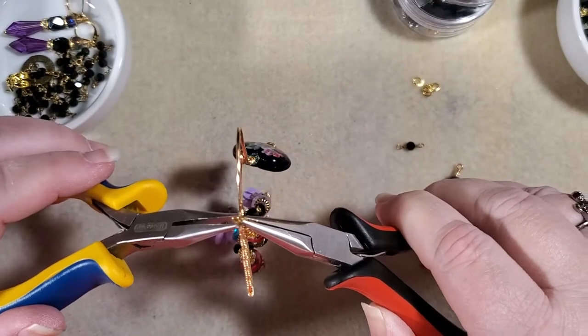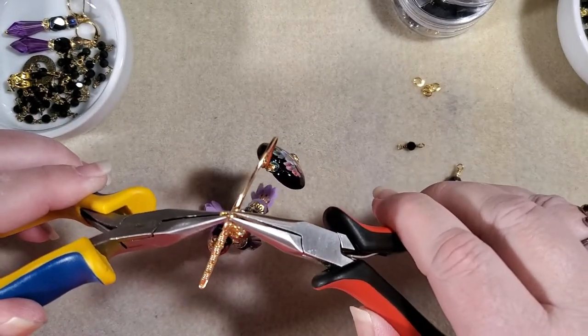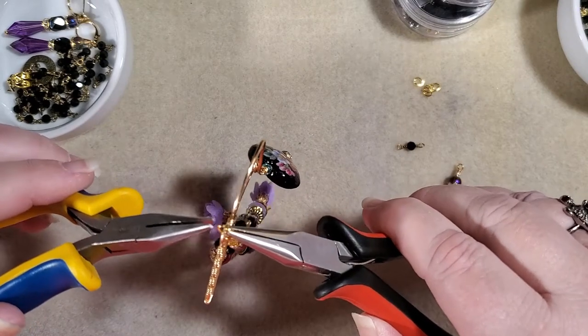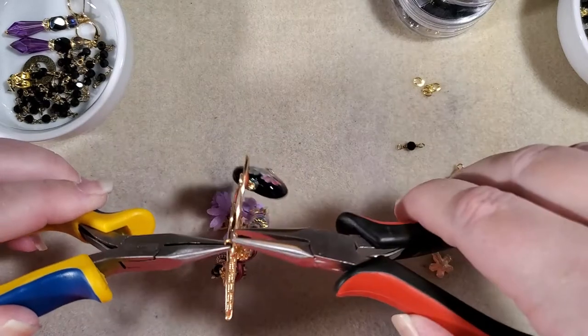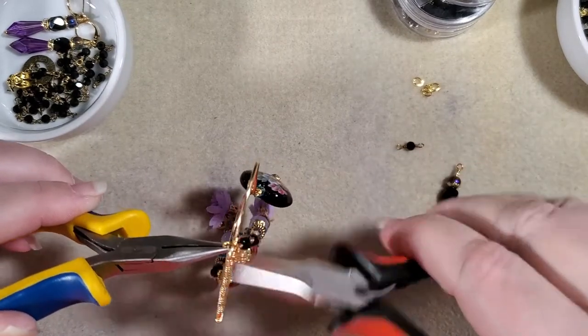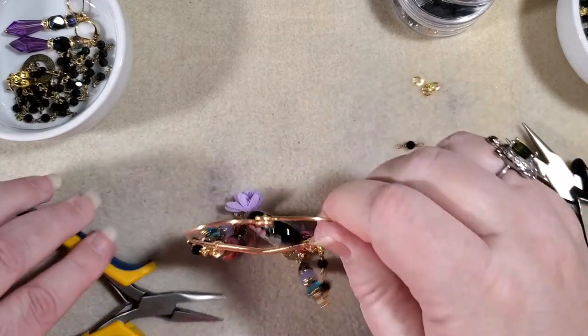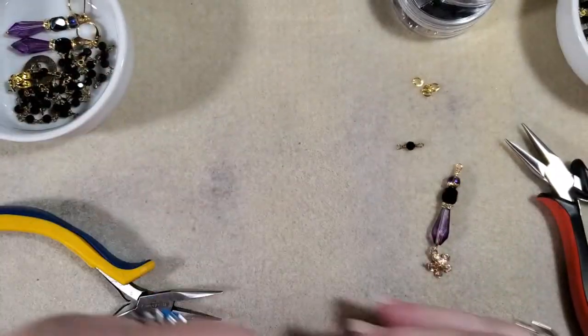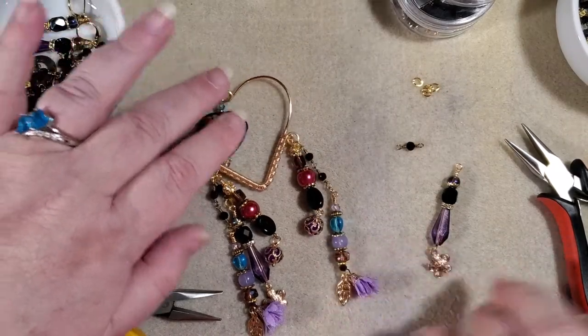Oh, definitely not together this time. So we want to ease it together. Or if it's too bad, you might want to just get a new jump ring because you don't want to have it not go together. Oh, it's together. And the leaf is looking like it's towards the way I want it, so that's good.